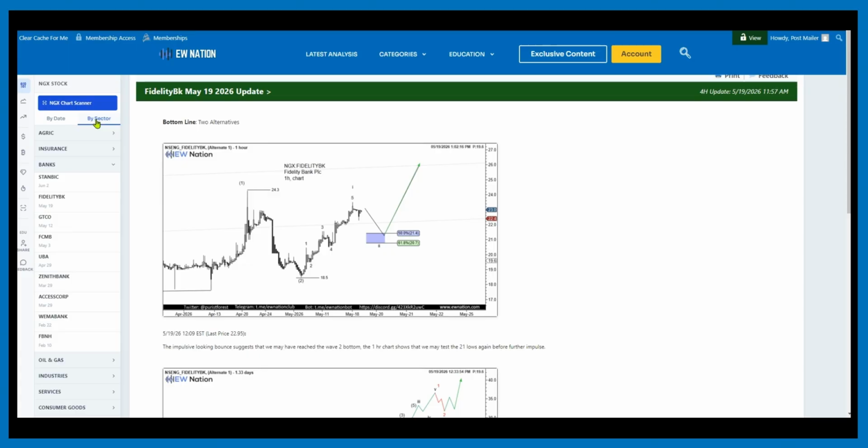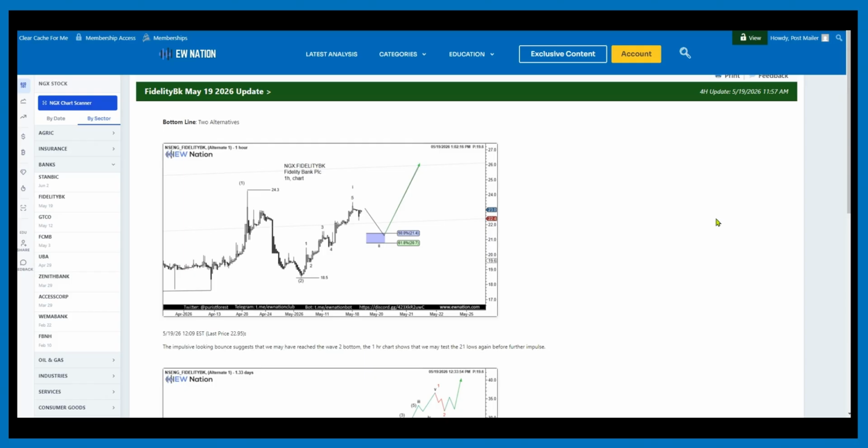And crucially, the sectors themselves are ordered by most recent activity. So whatever sector had the most recent update rises to the top. Within each sector, the stocks are also ordered by date. So the most active setups are always resurfacing first.